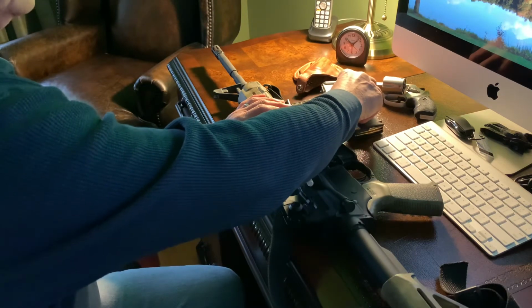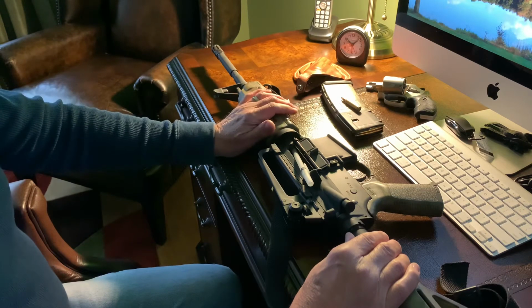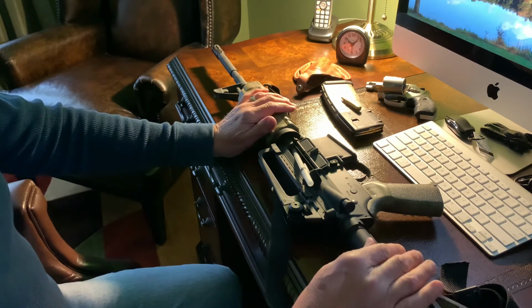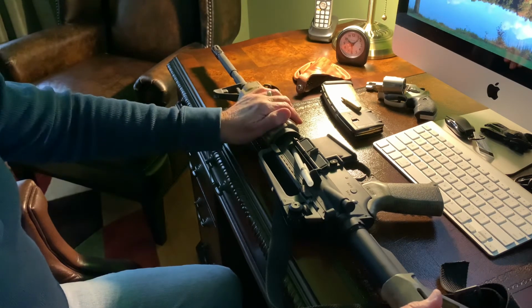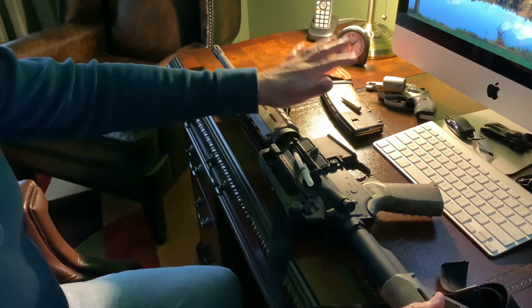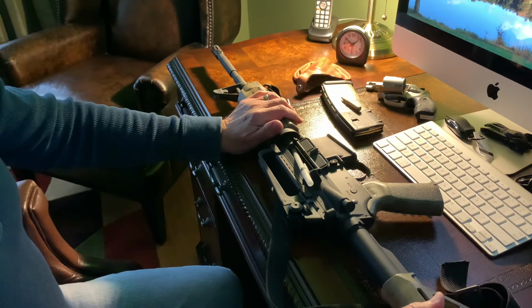So these are the two weapons that I say fit what I do, where I live, my own particular situation. I'm experienced with both of the firearms in the sense that I've shot enough full power ammunition, of course, through both of these, and they're well tested out. They don't miss a beat. So good enough for me.